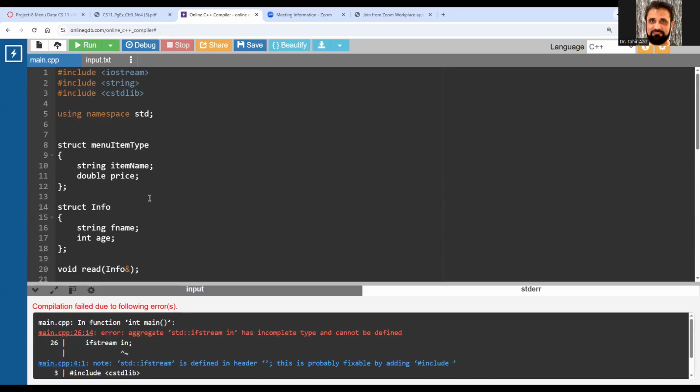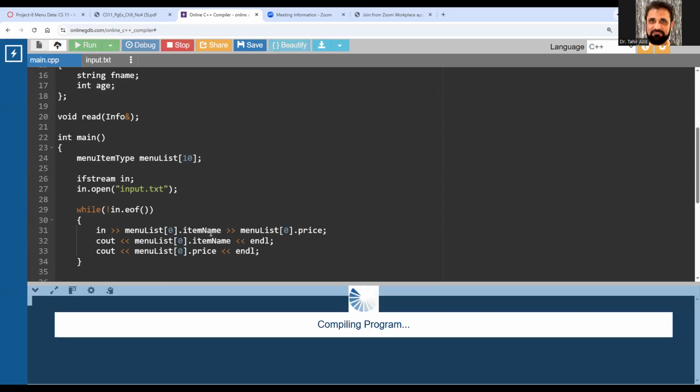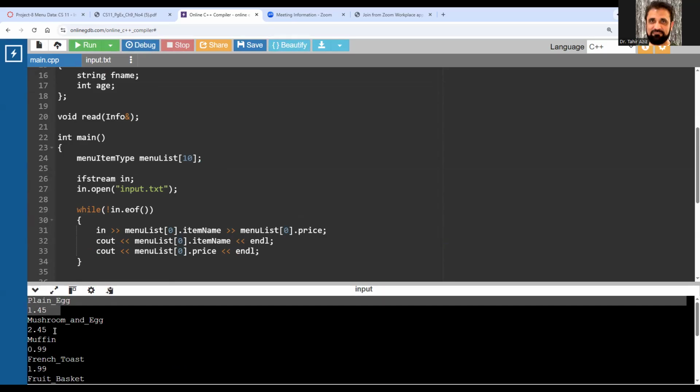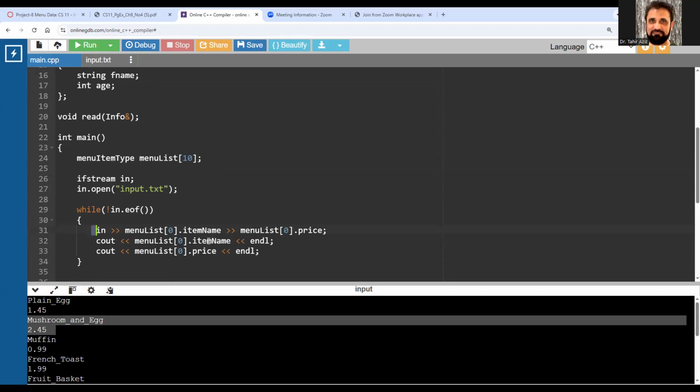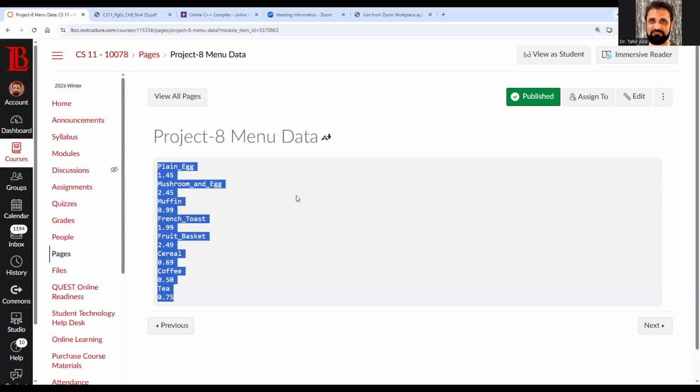It's not happy because I did not include the fstream library. Let me go ahead and use the fstream library here. All right, should work now. So let's try again. And there it is. I picked up everything successfully. And just 2 lines of code, literally, and it picks up all. Now, if you add more items to your menu, it should work as well. Okay, I think this should be a good start for you to start the project, and I'll see you next week. Thank you. Bye-bye.